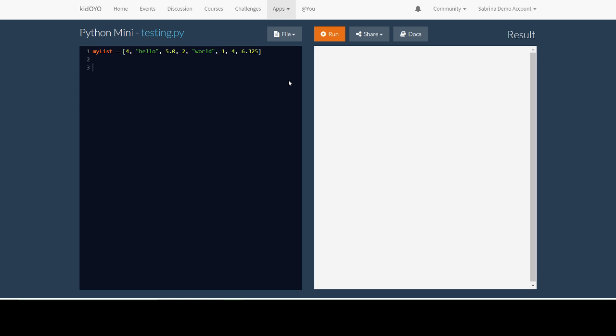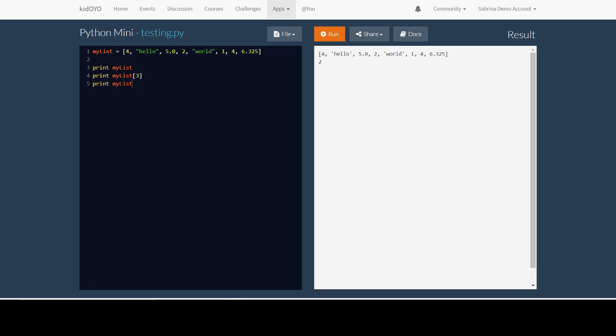Now, if you want to just print the whole list, you can write print and then the name of your list. If you want to access just one value in your list, you would write the name of your list, and then inside square brackets, you put the index. Now, the index starts at 0 in your list. So the first thing is 0, 1, this is index 2, this is index 3, this is index 4, 5, 6, and 7. When I hit run, this prints out 2 because this is at index 3.